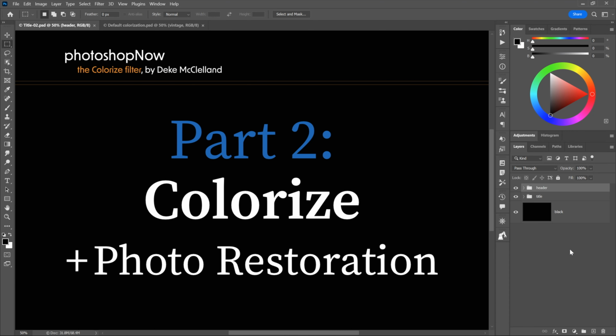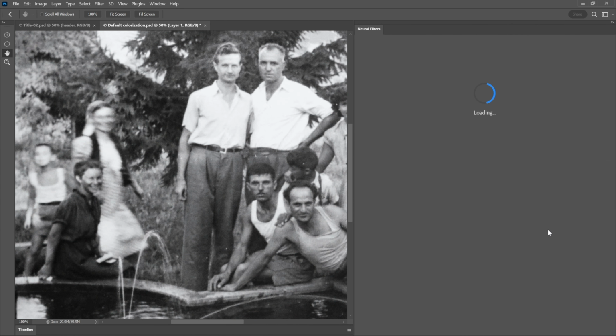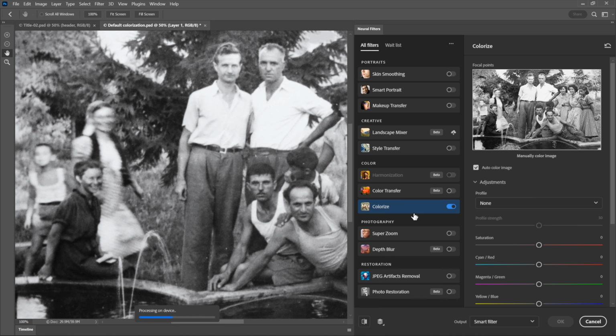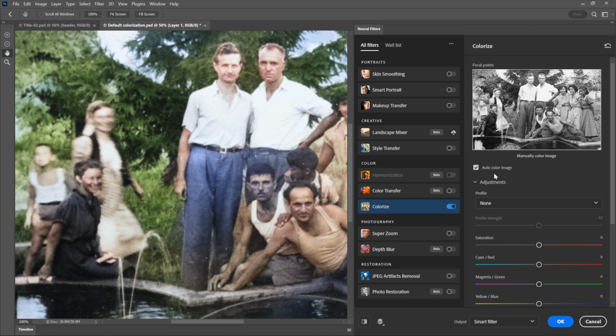Anyway, right now, this is more important. Colorize plus photo restoration. Because after all, a typical classic black and white photograph is gonna need both. And so here I am looking at that image that I colorized just a few moments ago. Now, as you may know, photo restoration is a fellow neural filter, and because I took just a little bit of extra time to convert this layer to an indestructible smart object, thereby applying Colorize as an editable smart filter, all I have to do is double click on neural filters to bring back the neural filters workspace, complete with those Colorize settings that I applied, which really are just one setting, this checkbox right here, auto color image.